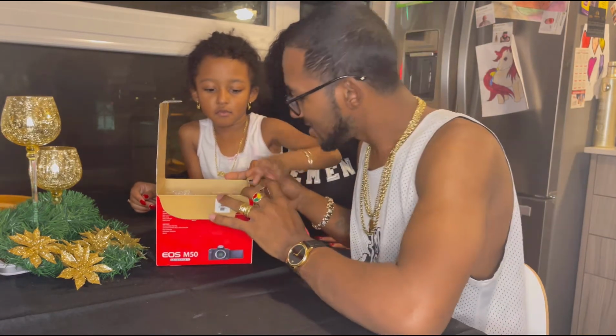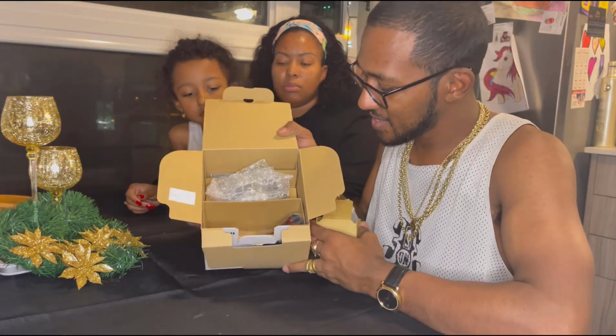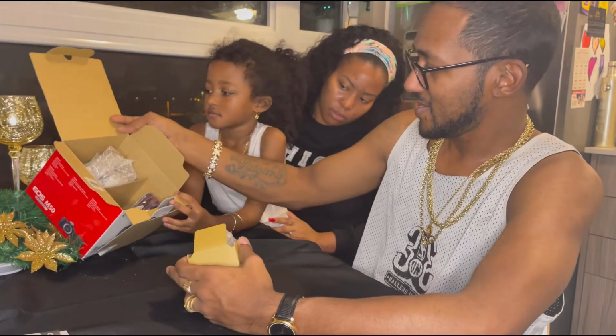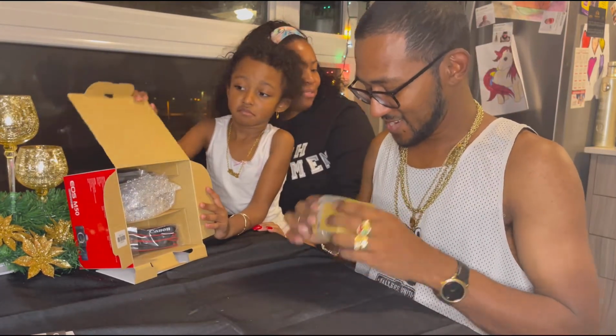Okay. Ooh. All right. So, there's a few things in here. This is how it looks when you open up the box. Careful, don't knock mommy's stuff or else she will kill you. She's gonna hurt me for her glass.